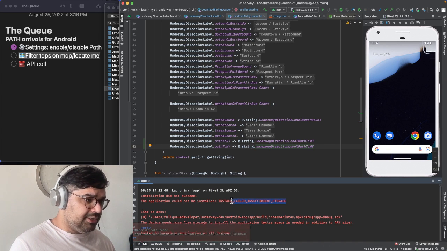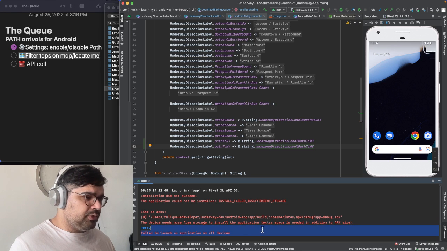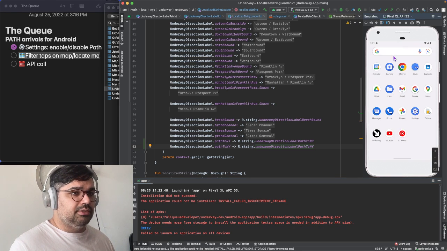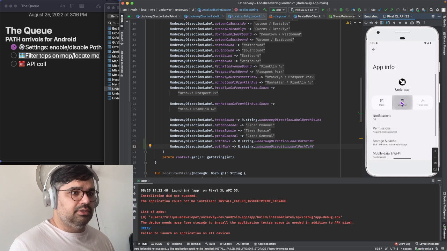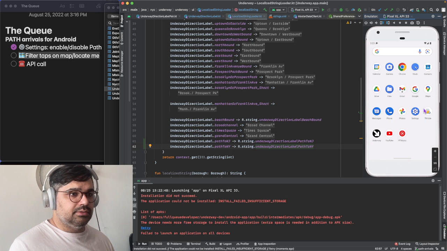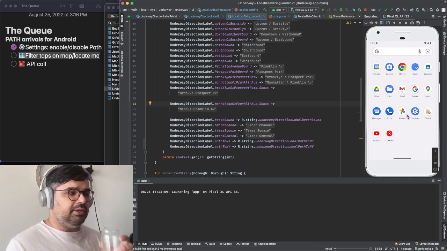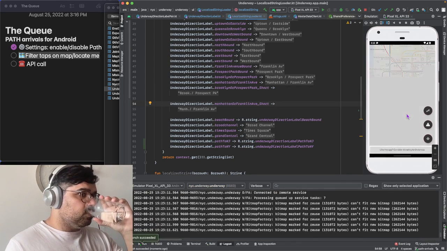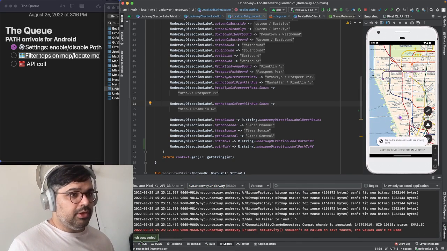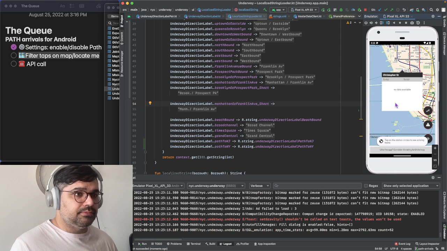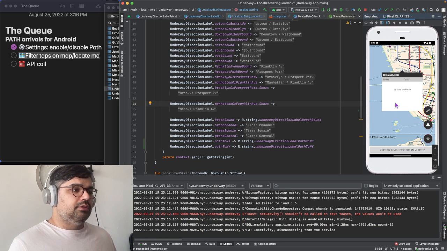Installation failed, insufficient storage. Device needs more free storage. But I just made this. This is a fresh emulator. Okay, well, deleting it worked. Nice.